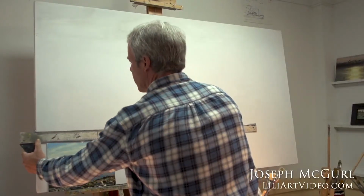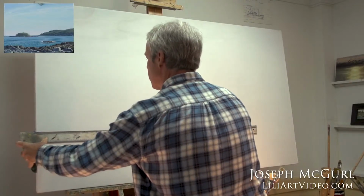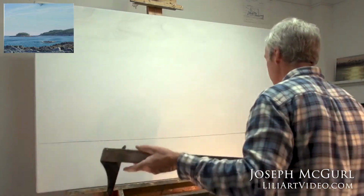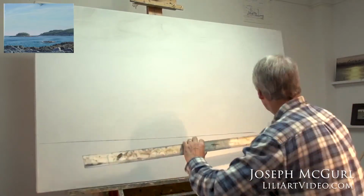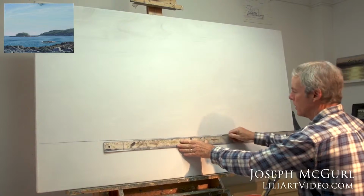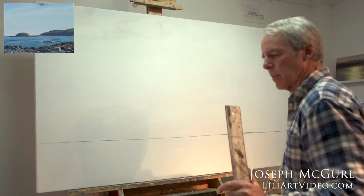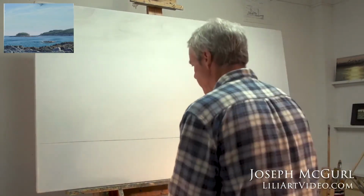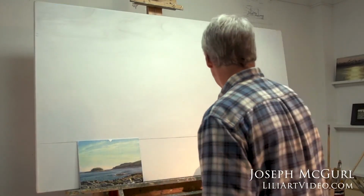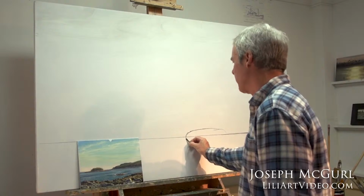It's going to be a very low horizon. I want a lot of sky in this painting. And I'm going to have to make the sky more interesting than it was during the day that we painted it. So I'll put some more clouds in and maybe some more interesting clouds. But it's still going to have that same atmosphere. I'm not going to turn it into like a big thunderhead type of day, because that's not what I experienced. So I'm envisioning this as being the horizon line. And this island is going to be probably the main focal point along the horizon line.